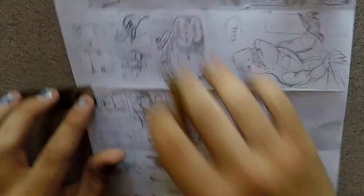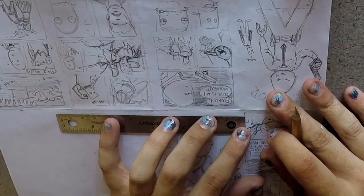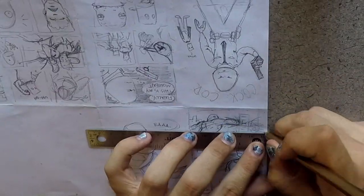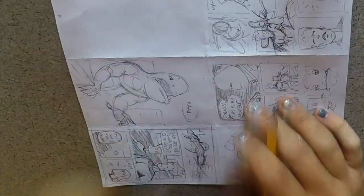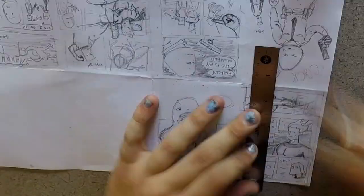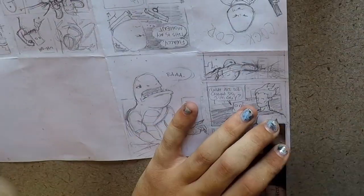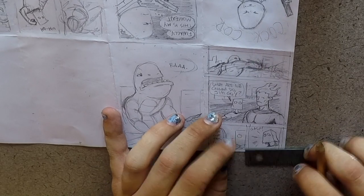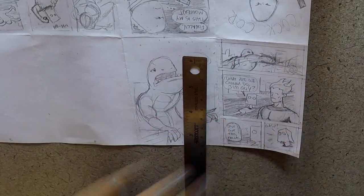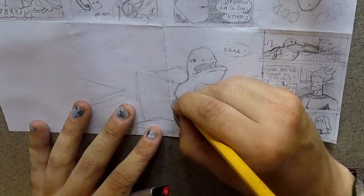Here I'm finishing off the little mini comic zine that I started a couple weeks ago — finishing up some of the pencils, marking out the panels. It's a process that's really kind of tedious and yet also one of my favorite parts of making comics. Measuring a couple millimeters at a time, trying to make sure all these panels are perfectly square and the lines are perfectly straight. They don't need to be, but it's kind of important to me — and it's fun.